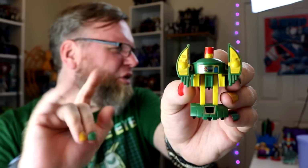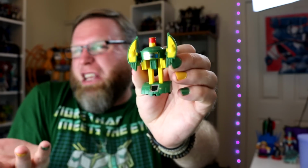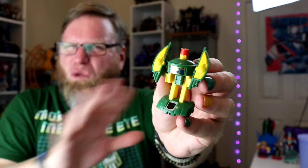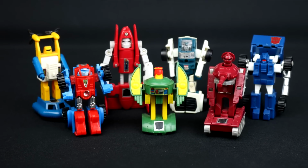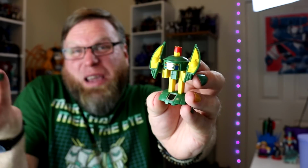Because check it out, the original pocket-sized Cosmos here was one of the micro-change lot, whose whole conceit was like, what if the things in your house were secretly robots? What if your toy box came to life? That's why the mini-bots are such a weird spread of squishy little cars and military hardware and hovercrafts and alien spaceships. Why not? It's a play pattern born from how kids actually play. Just mash it all in there. Toys about toys. I love it.